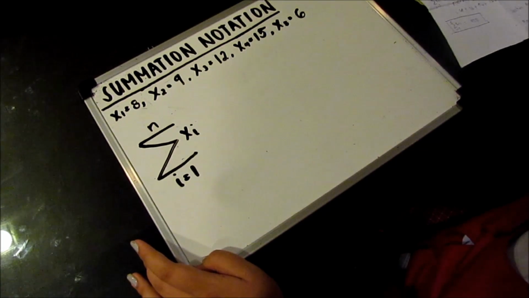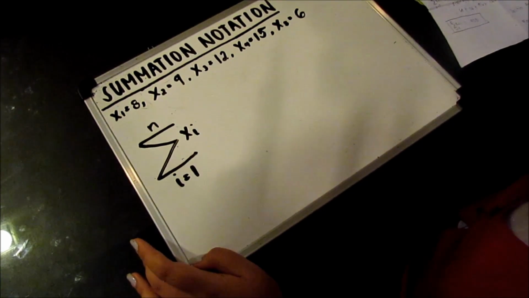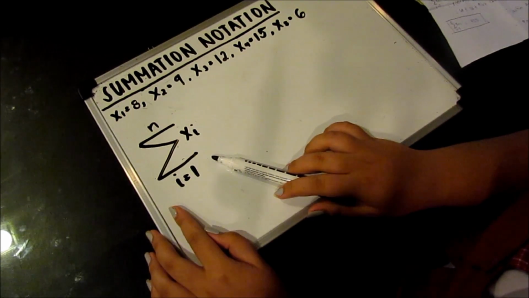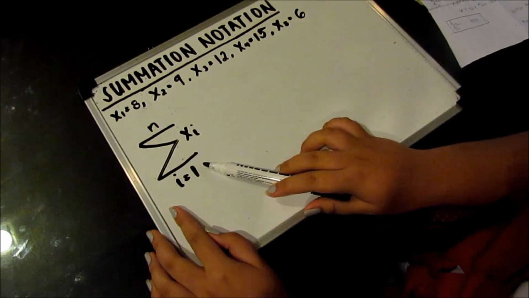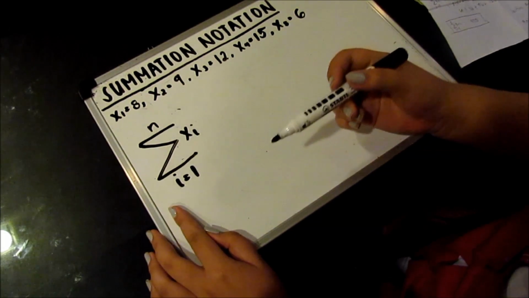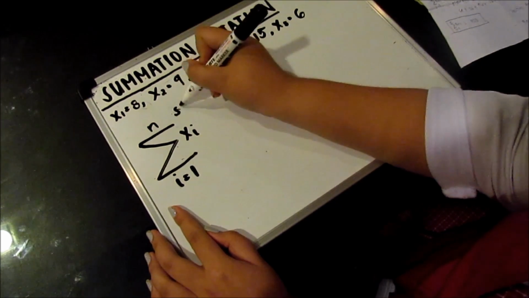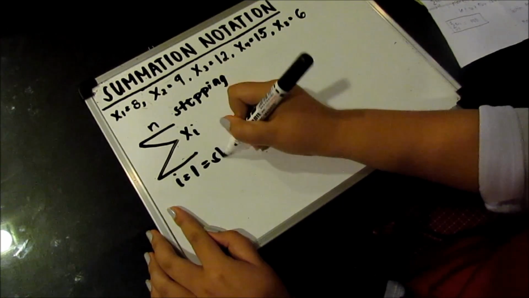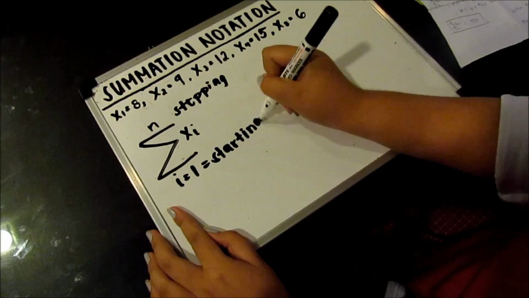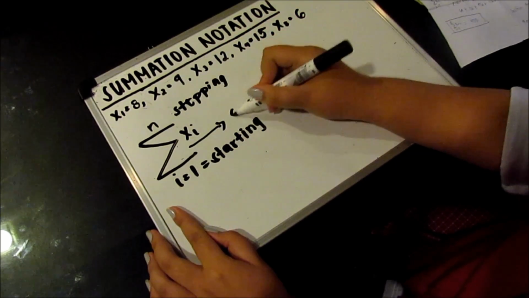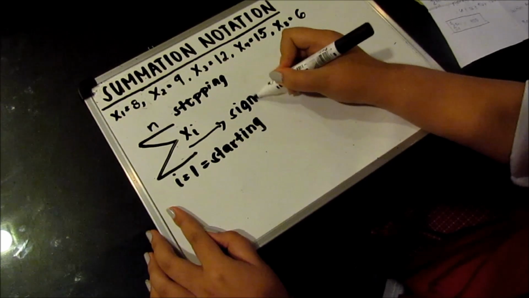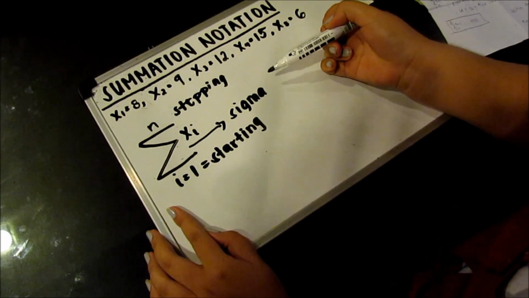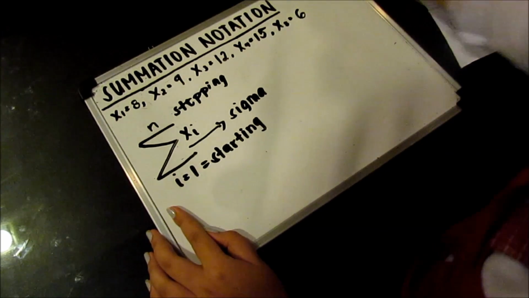Now, the next topic I will be discussing is summation notation. Summation notation is used to denote the sum of a given set of values. In summation notation, we have this equation. This basically means the sum of the value of xi that starts with 1 and ending with n. Now, n will be the stopping point. i equals 1 is the starting point. And this one is what you call the sigma or the summation notation symbol. When we see the sigma, this instructs us to sum the values of a given range.